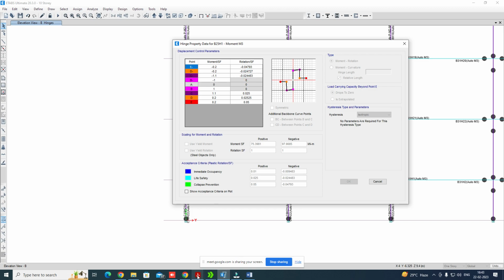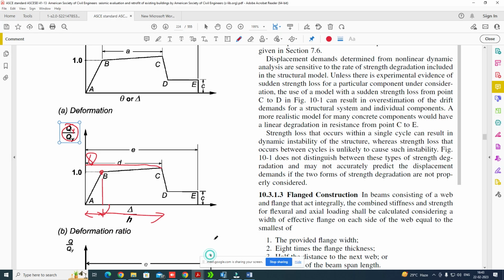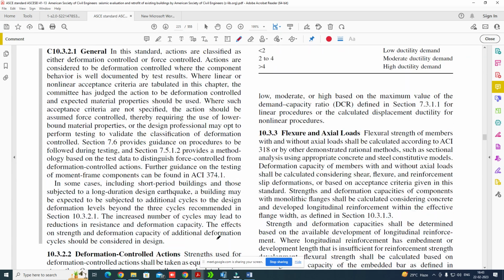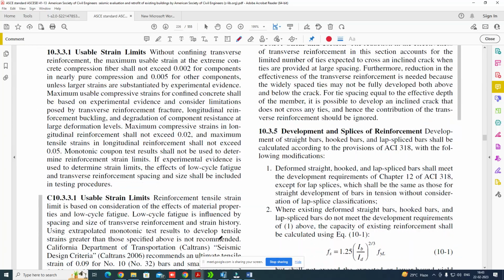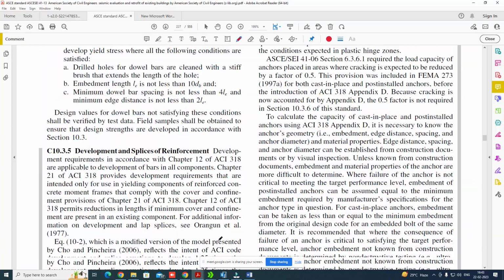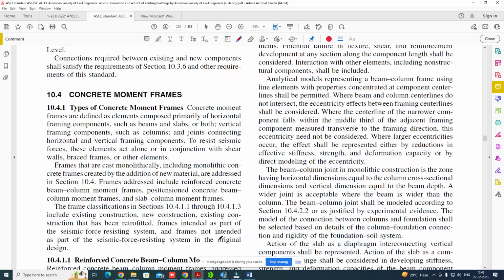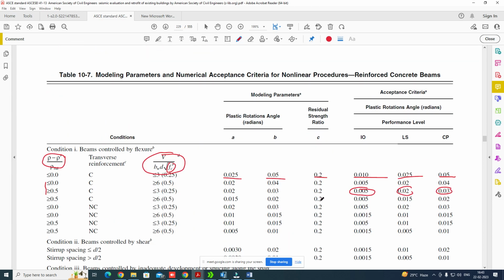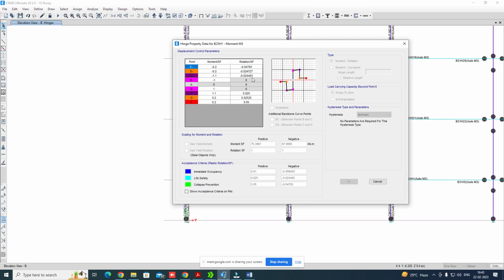Now let us compare with the code. This is 0.025, and the software has considered 0.02448, so this is almost 0.025.